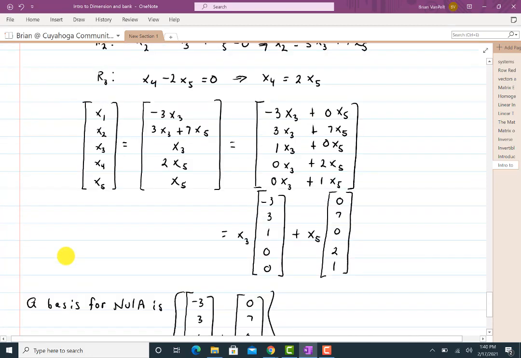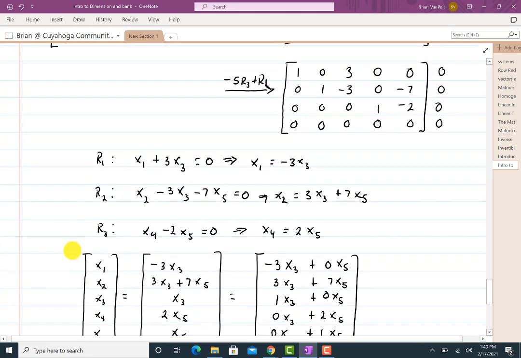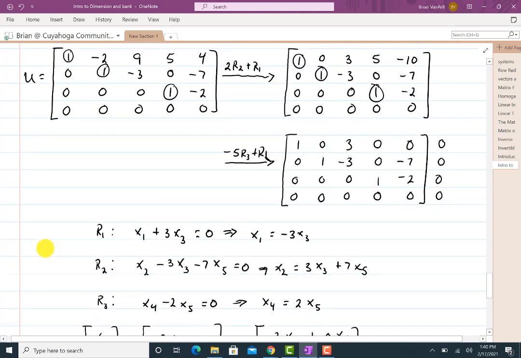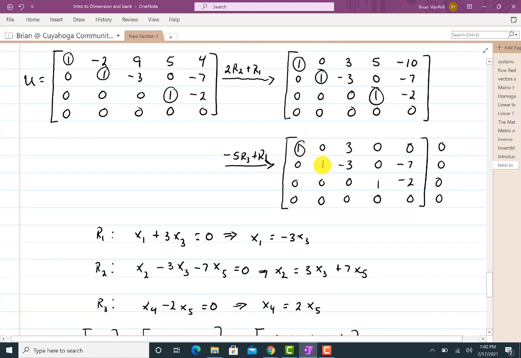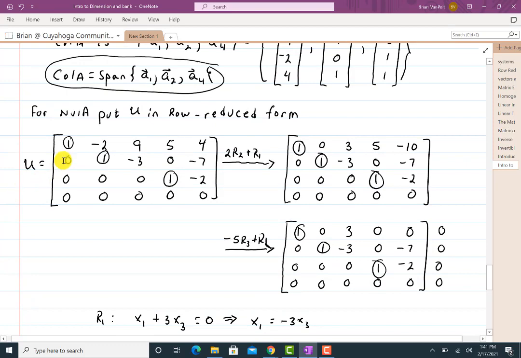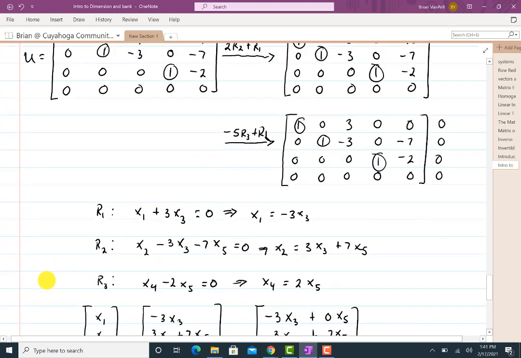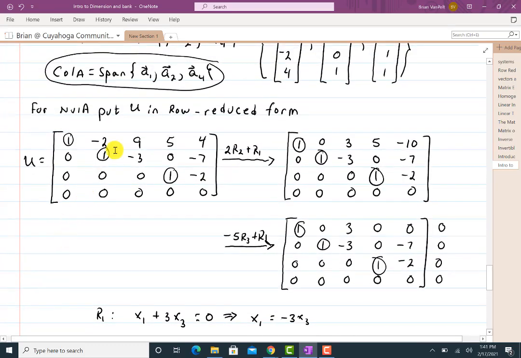Check this out. Let's come back. I think, yeah, maybe this will be a good spot to hit it in. When you're all said and done like this, it's easy to tell pivots from other items in the matrix. So if I look, I got my 3 pivot columns, 1, 2, and 4. And I told you before, col A was identified with 1, 2, and 4. Those were my basis vectors.